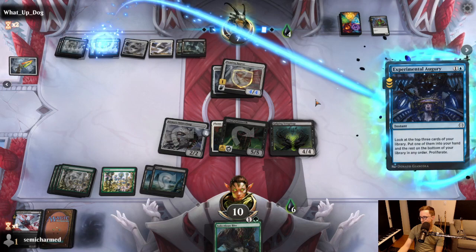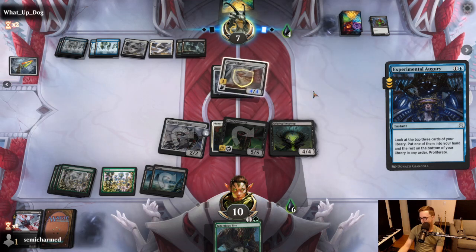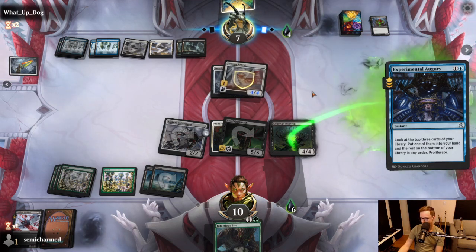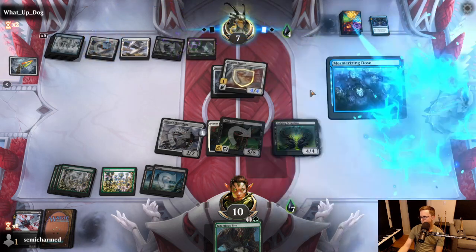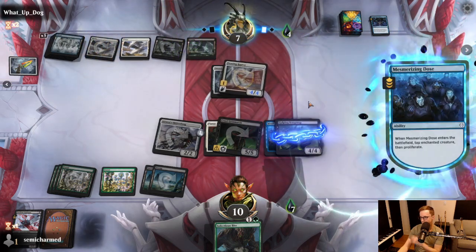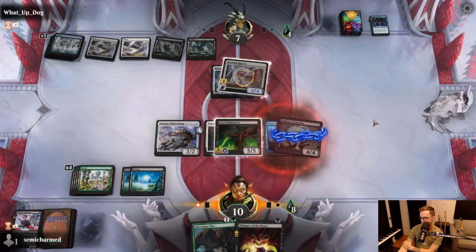Grimnock locked down. Augury, going to find them another piece of action, presumably. Hopefully not a removal spell. Hopefully a creature that we can kill. 7 poison, though. We're getting up there. Okay, they did find it. And they're going to proliferate us. So now we're just going to die to infect. Poison, rather.